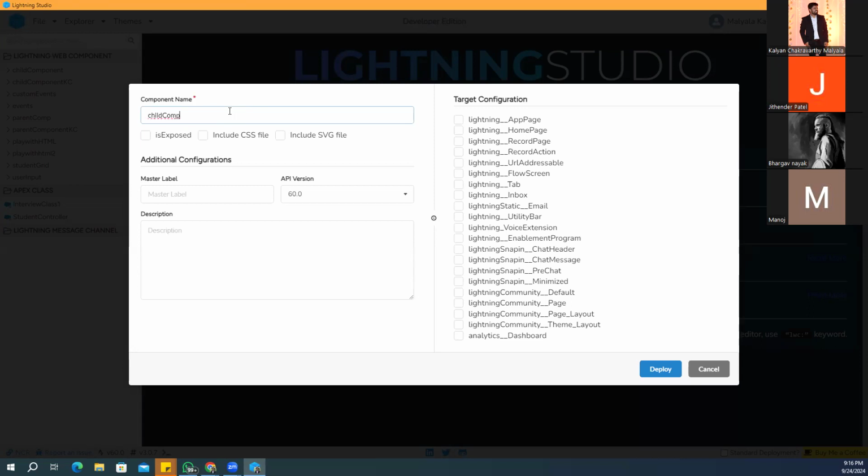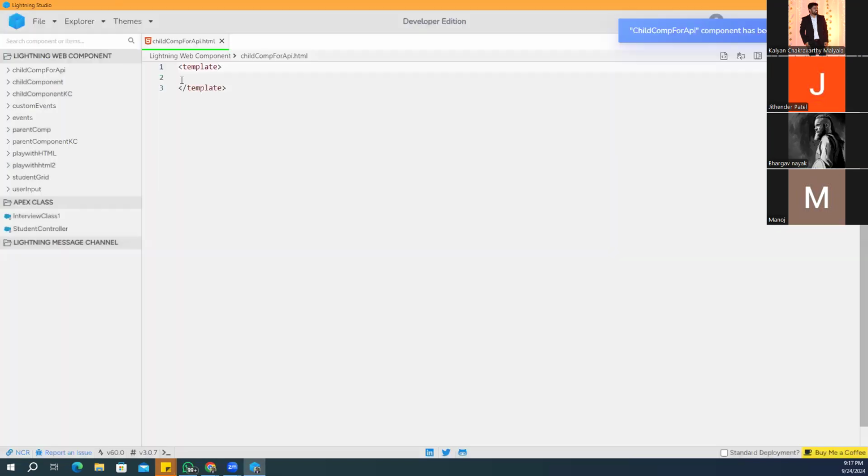Child component for API. So we will learn what is API and how we can do the communication from parent to child. Okay, so the child is created.